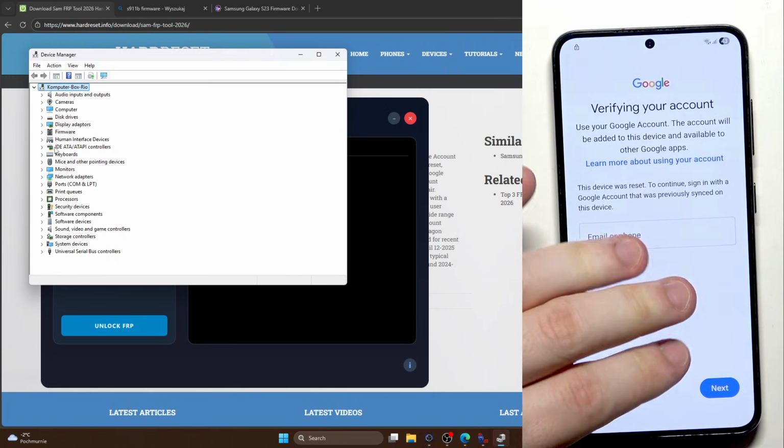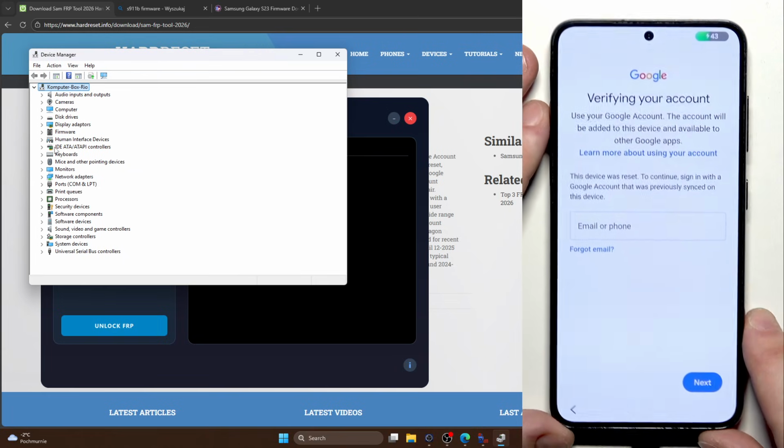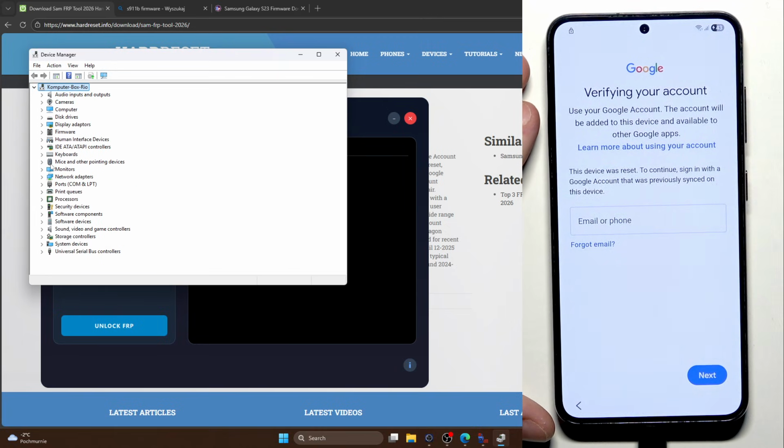Sometimes you just need to unplug and plug again. We just need to find the cable that works, just like I was saying before.